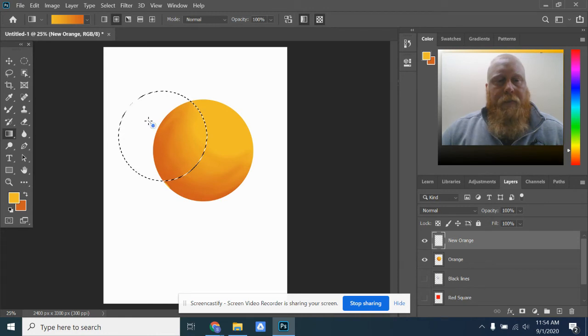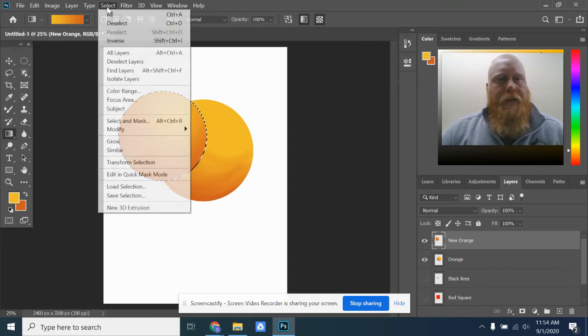So if I click in the middle and I drag out, it'll automatically blend from light to dark, radiating out from that center point. Say I wanted my light source more over here, I can just redo this as long as it's selected, and I can drag it out. Okay, the further you drag it, the more gradual the gradation blend will be.